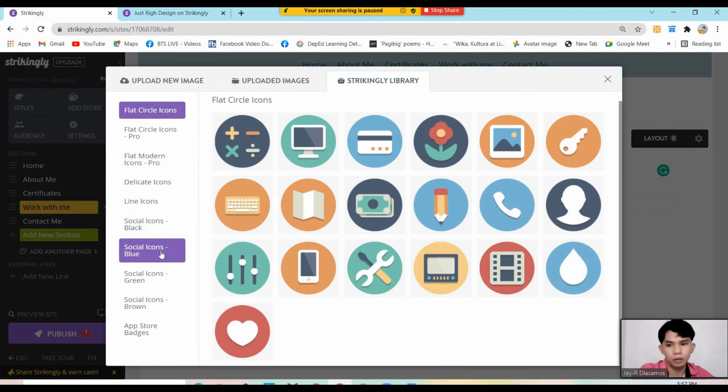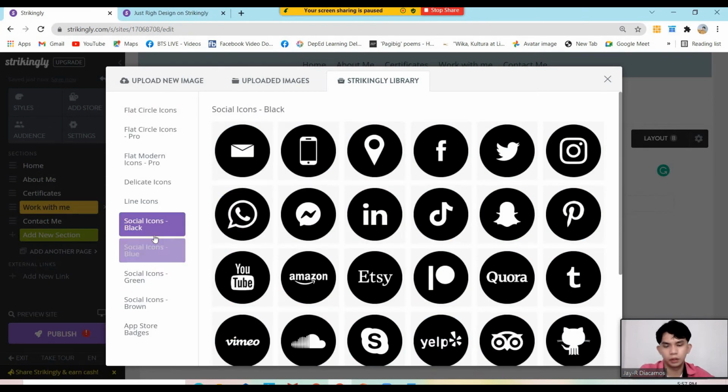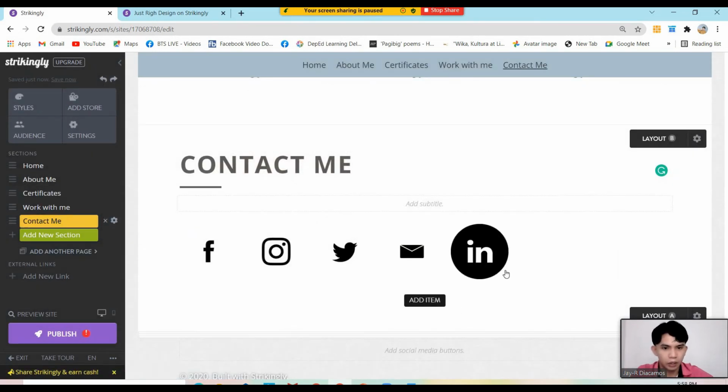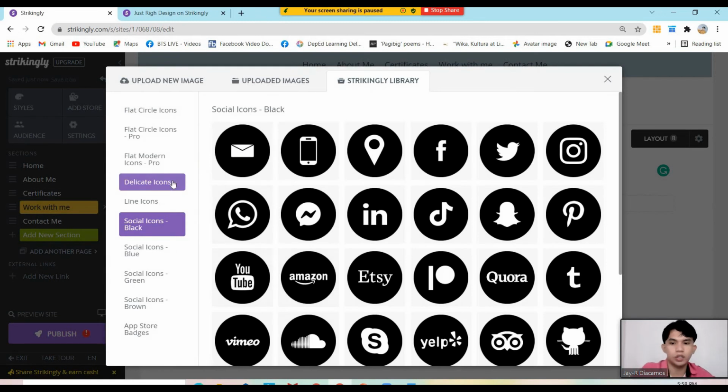And I want my LinkedIn account. And if you want to change the color of the logo, you can also pick edit and change the icon.